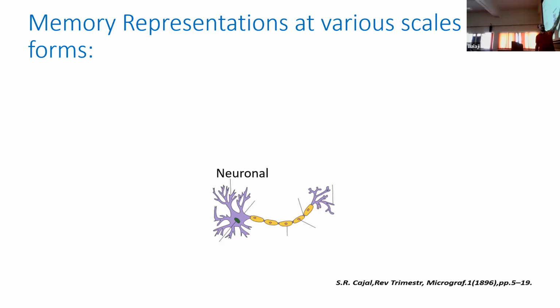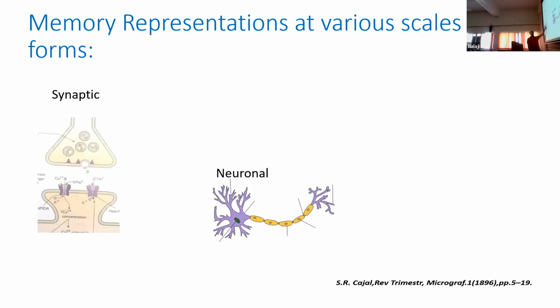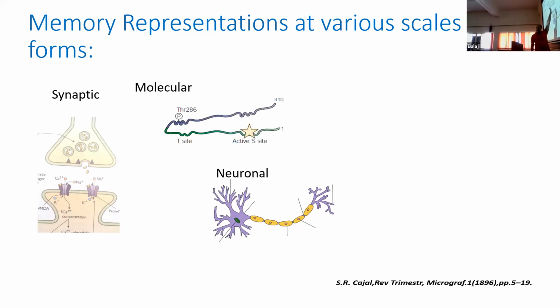But this action potential needs to cross over to the next neuron. That happens through neuronal connections. We call them synapses. You can make these connections more probable or less probable. Modulate the conduction, right? That's another way of storing memory. Apart from this, there are also molecular players with which you can encode memory. Okay? So you can look at all of this.